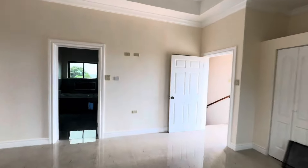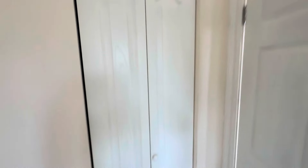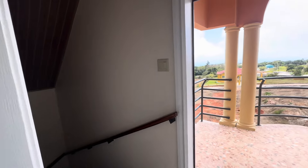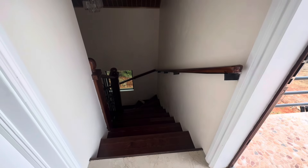We are about to head downstairs to look at some special features of this property. But first, behind this door is a linen closet — a little additional space to store your sheets and towels. Let's now head back downstairs and I will tell you about all the special features this property comes with, as well as show you the basement.